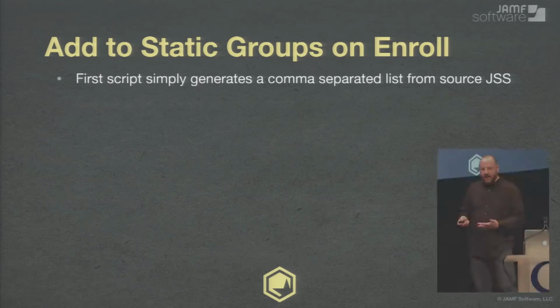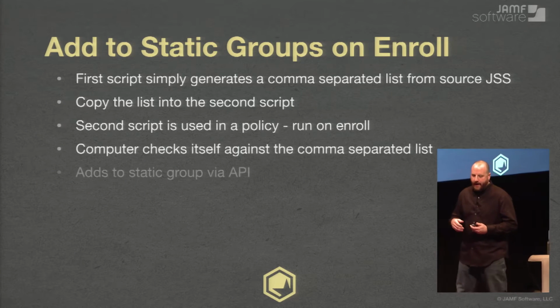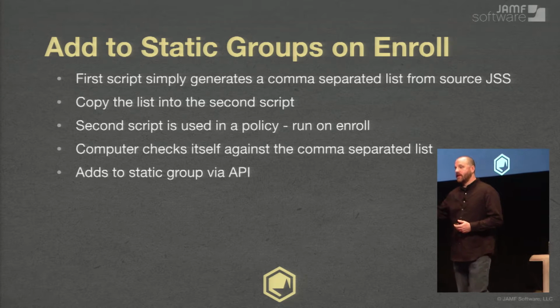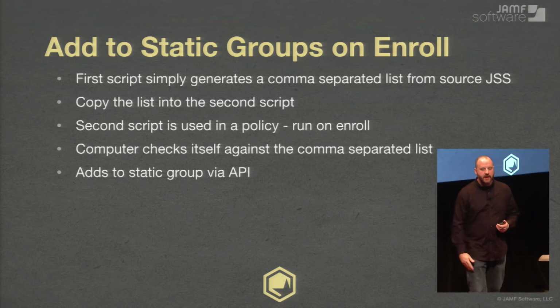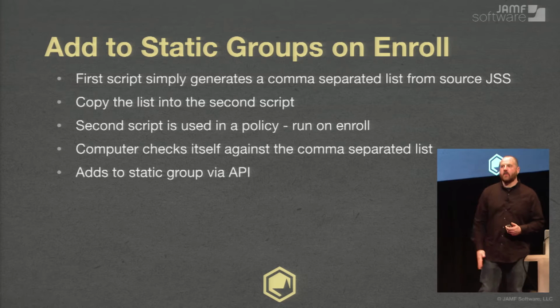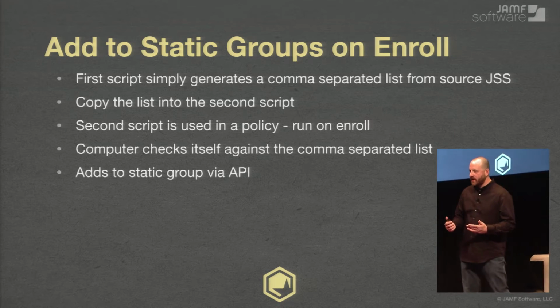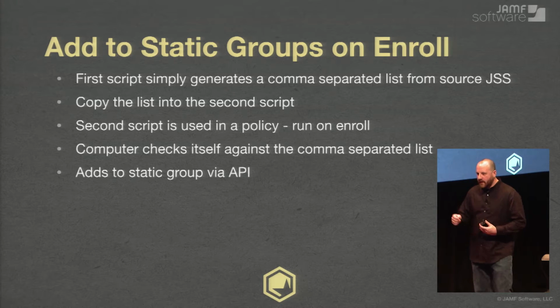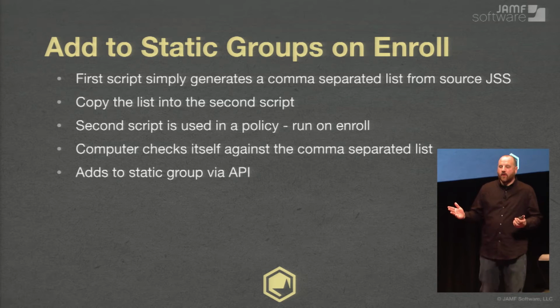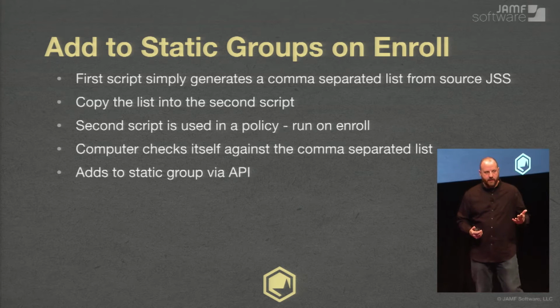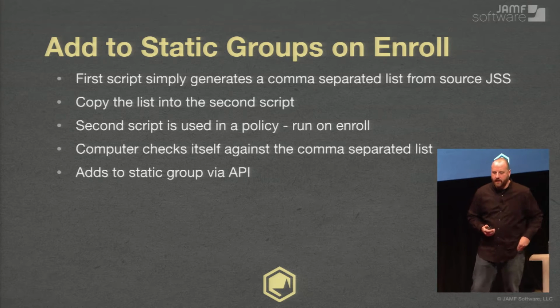So then for static computer groups, I developed two scripts for this. We had a lot of static computer groups, and some of them were nested within smart computer groups, like I'm sure a lot of you do. And I didn't want to have somebody just sit there and watch the JSS. Oh, this computer enrolled. Which static groups was he in? Was this one in? Let me put him back in. That'd be totally unfeasible. So I had to figure out a way to get them back into their static groups on enrollment.